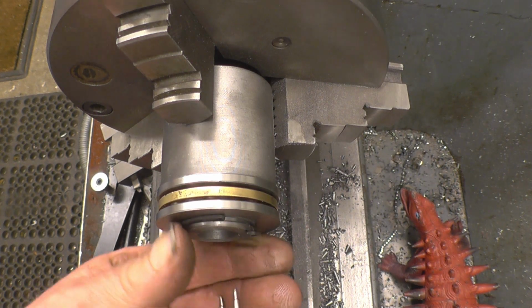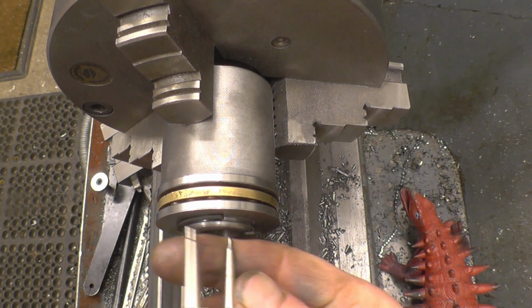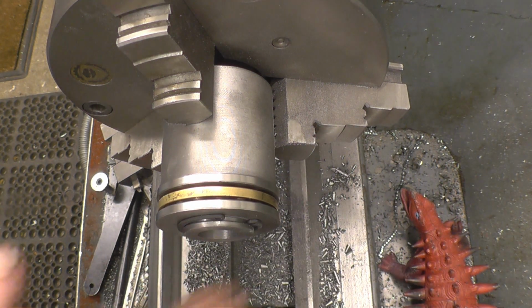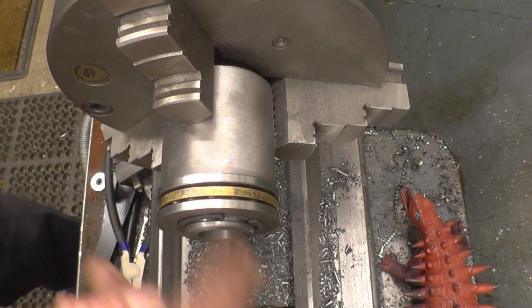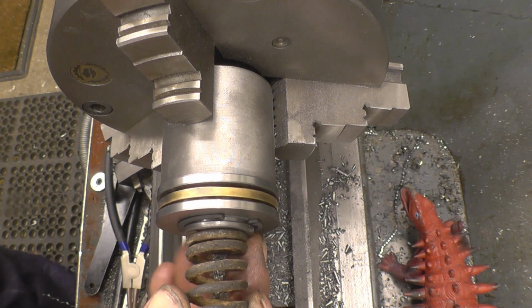Get in, you little bugger, you. I hate circlips, me. Right, that'll do. So it's just to stop it falling apart when it's been assembled, that's all. It can't go anywhere. There's a big spring goes up against that, which is that there.